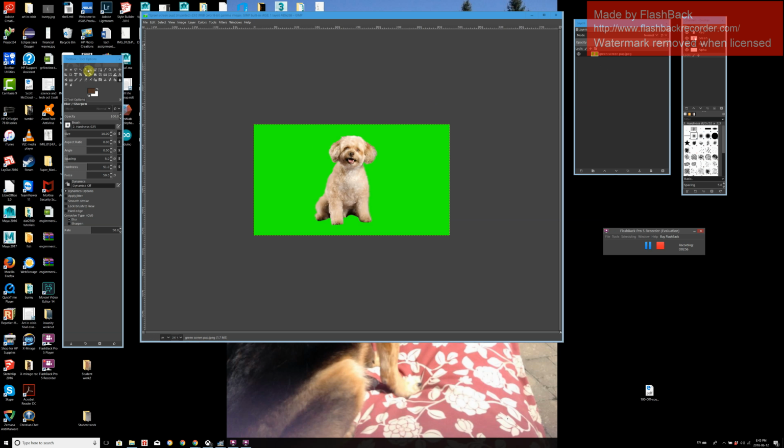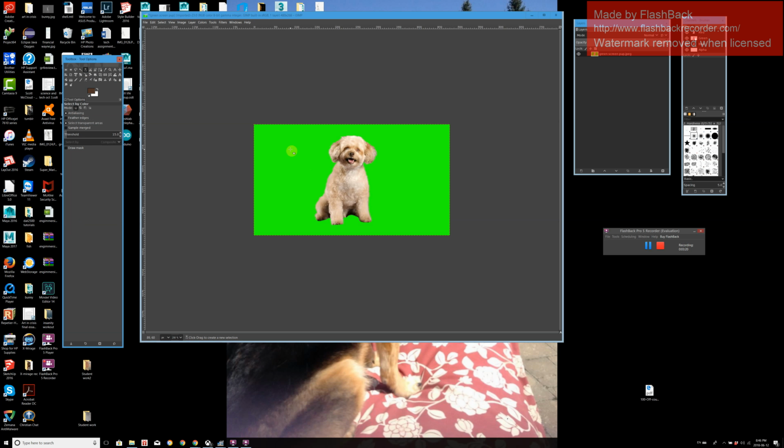So again, right click, add alpha channel, which I've already done, and then you're going to go over here to your toolbox and click on the select by color tool. It might have three little color bars if you've downloaded a different version of GIMP, but when you hover over it, it should say select by color tool or color selection tool. Not to be confused with the color picker tool. That's a different tool. Make sure it's the select by color tool.